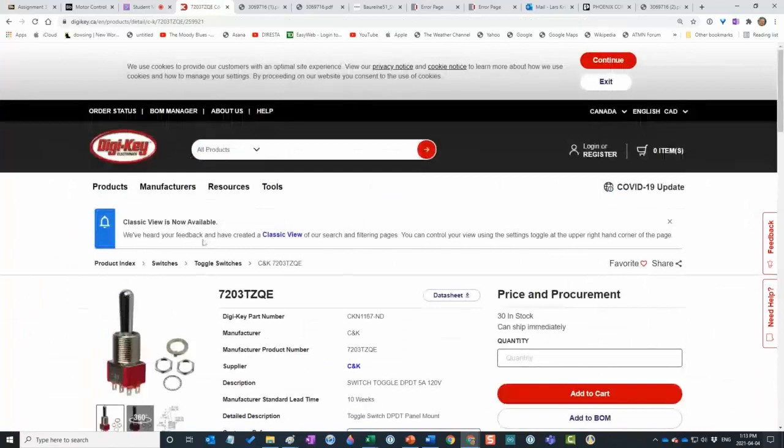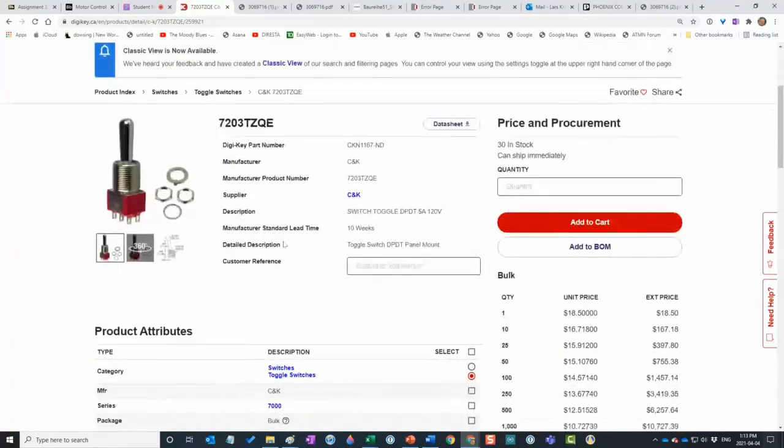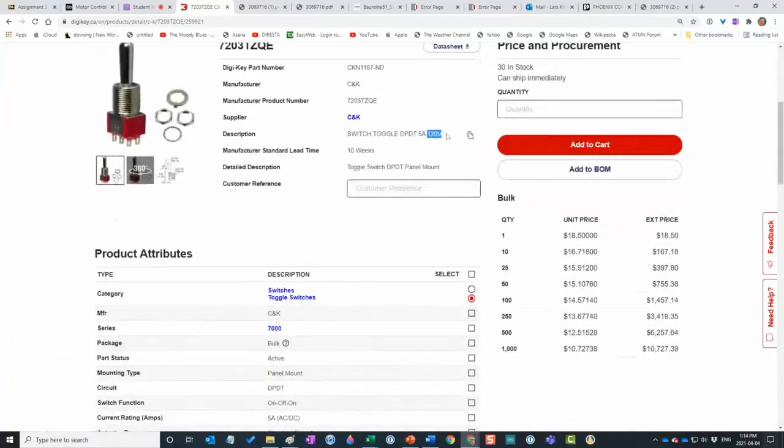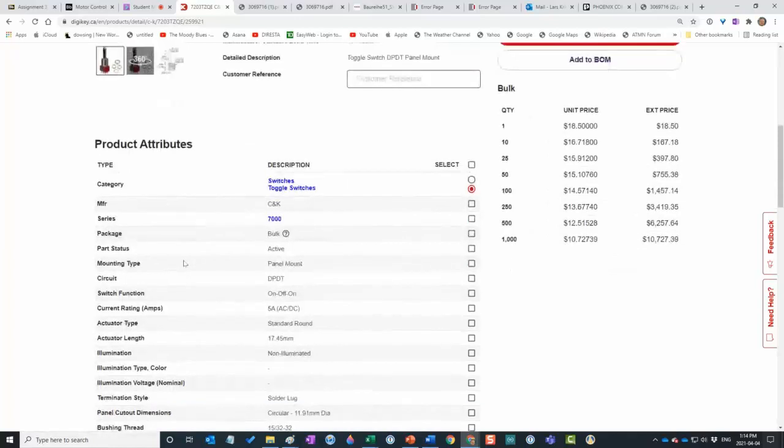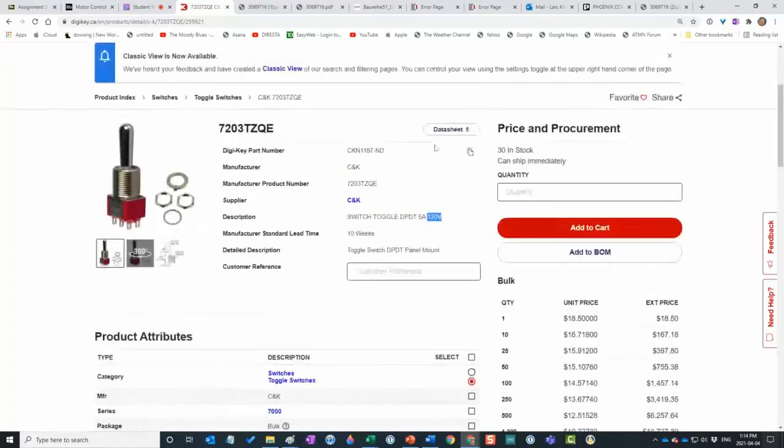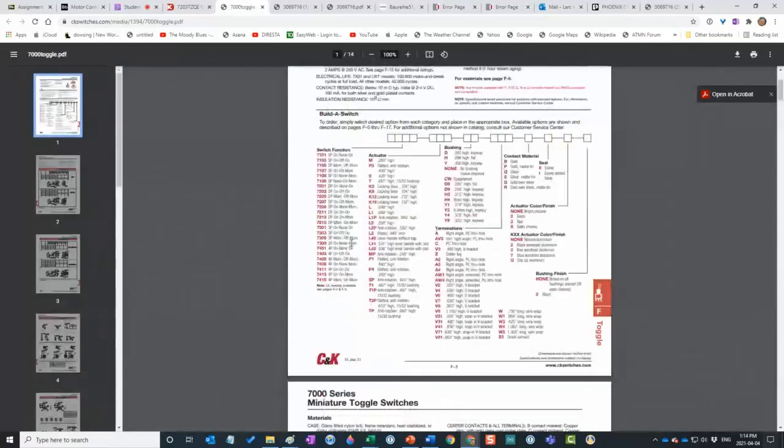I'm going to grab this one, and it says 125 volts, and that's fine. Whatever. I mean, like I said, I'm looking to use 12, but it's okay if it's rated for this. I really like this guy. This is kind of my favorite guy. Now let's actually see about the data sheet. Let's see what the data sheet has to say. There we go. I thought so.